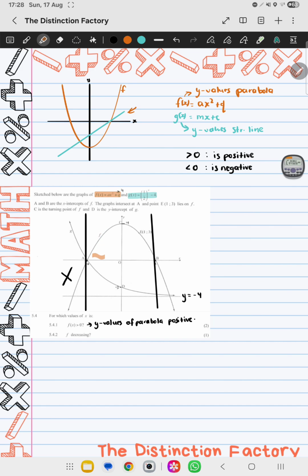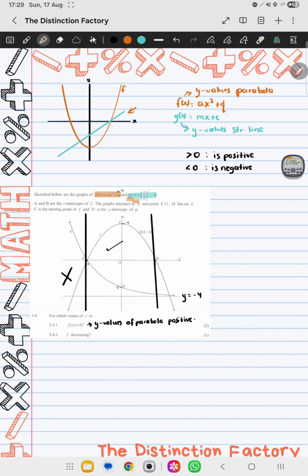Let's go on to the next bit, which is in between our 2 lines that we drew. So here, if I had to compare it with my y values on my y-axis, I'll notice that all of these are positive numbers. So this does answer my question because I did want the y values to be positive.